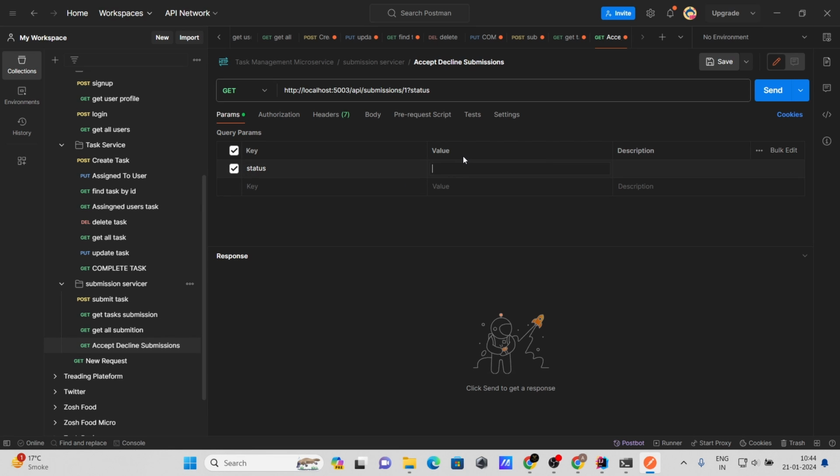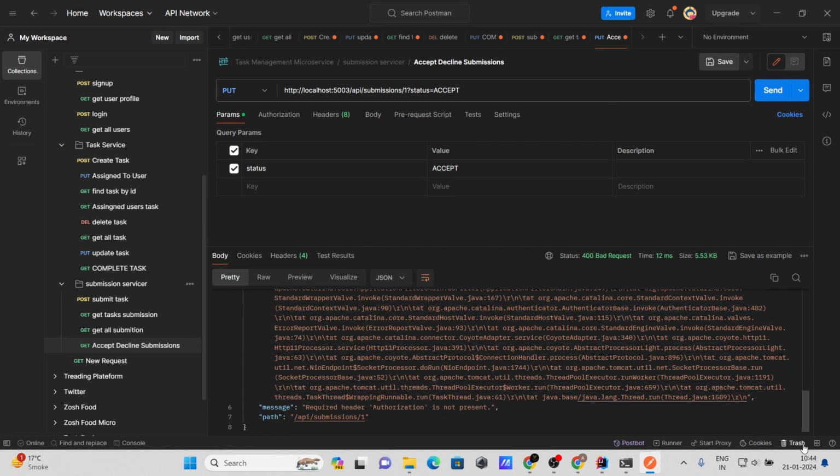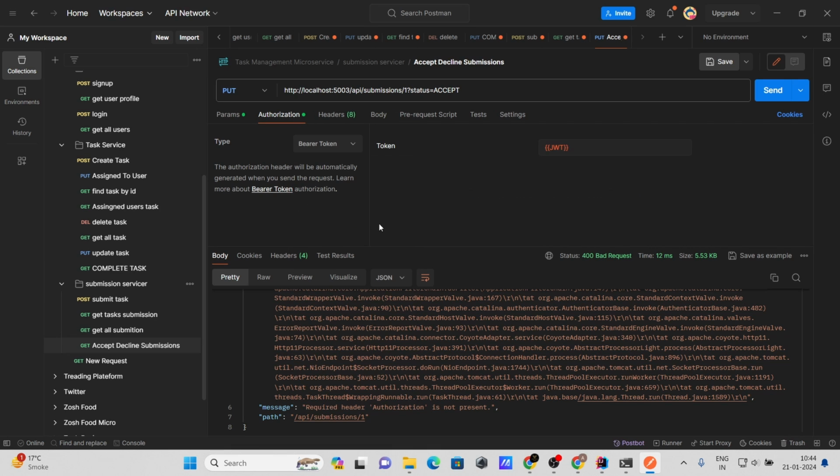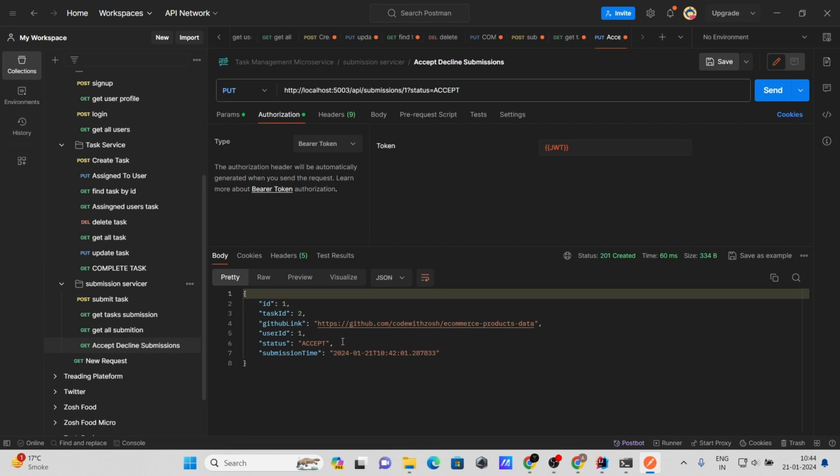Let's write the value accept or decline. Okay, and it should be put mapping. Let's give it a try, and it requires the authorization header. So let's provide the bearer token, and you can see our status is accept.